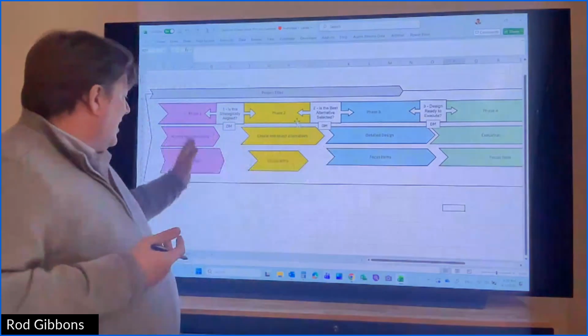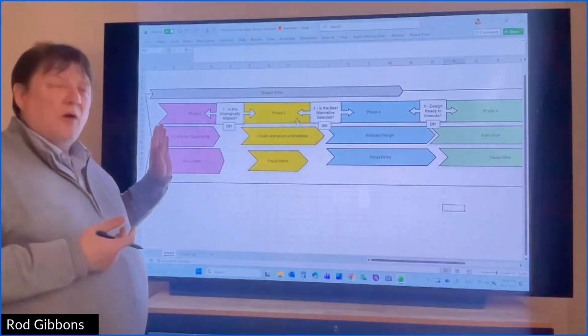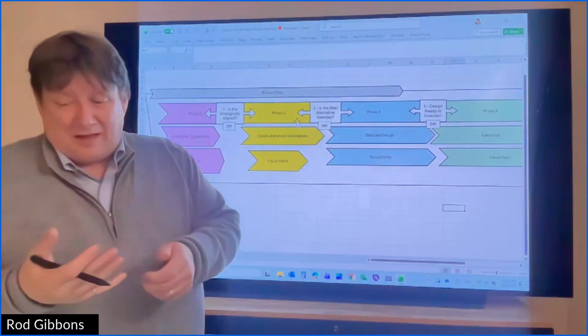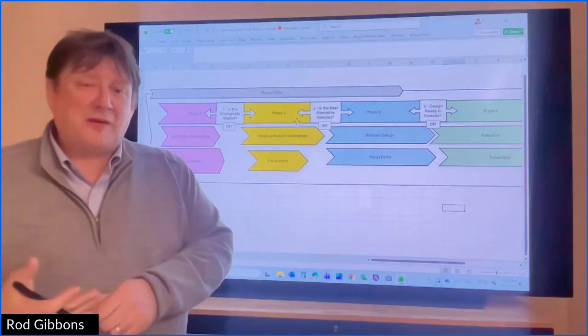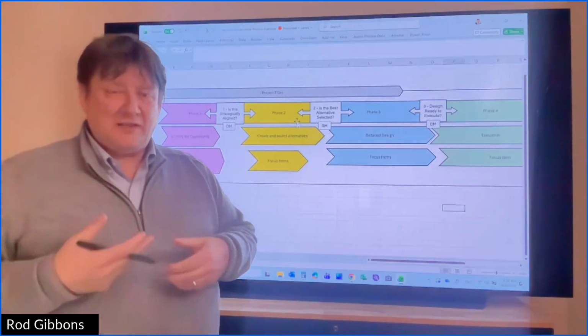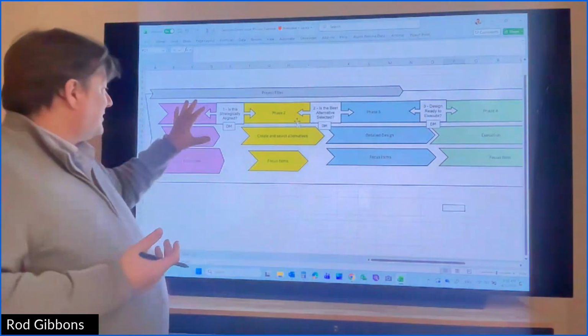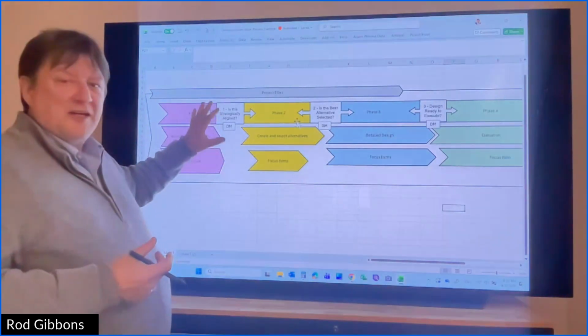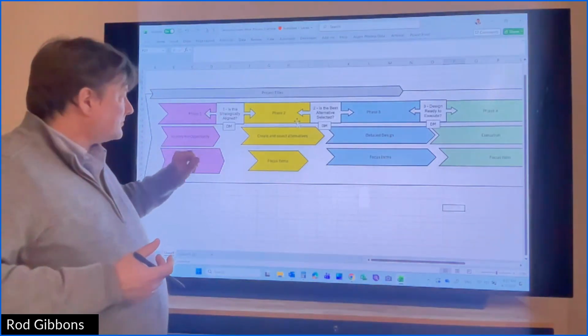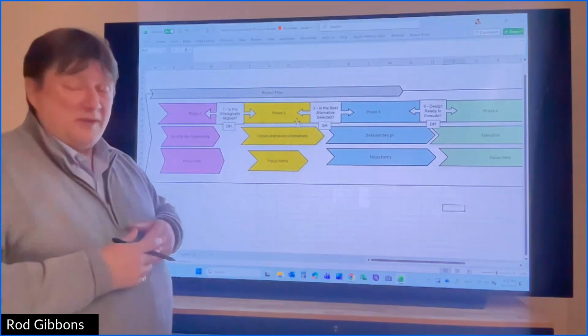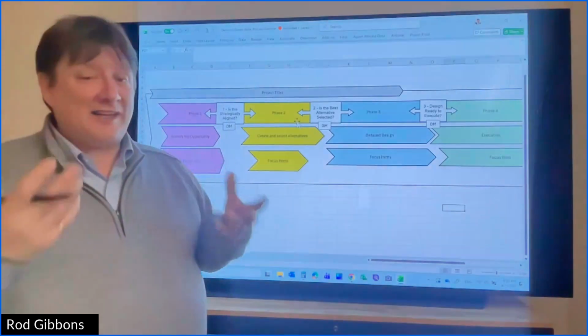So I want to go back here. What am I trying to do? How much vacation time do I have? What's my budget? What do I want to try and accomplish? That's all this sort of phase one work. Then I go get with the decision maker, and we discuss that together.